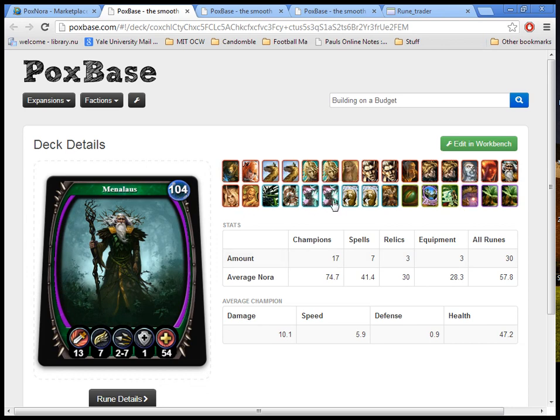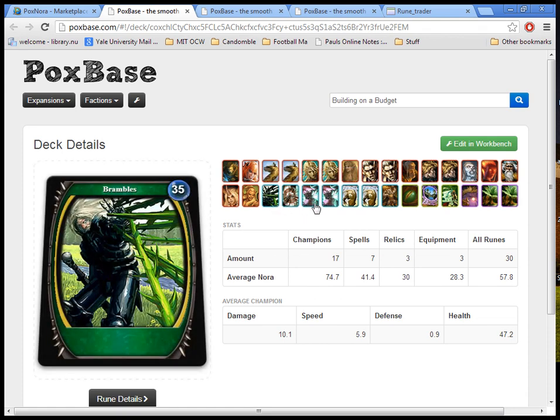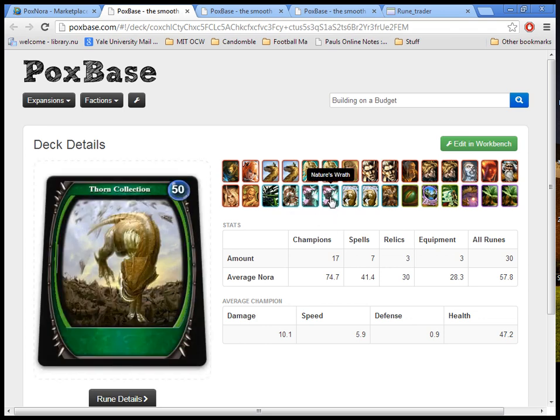Spell options. I stuck with the Double Nature's Wrath that they have in there. You have a lot of AoE options. Thorn Collections are your power turns, but don't be afraid to use Brambles or Thorn Collection or any of these things if it's what you need to secure a kill.